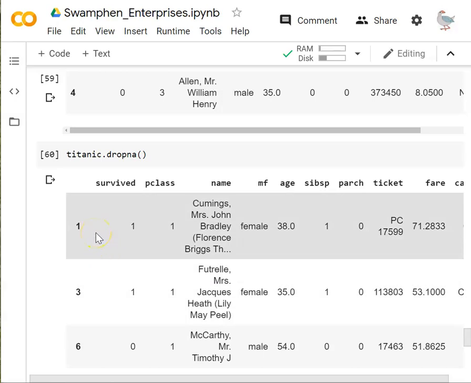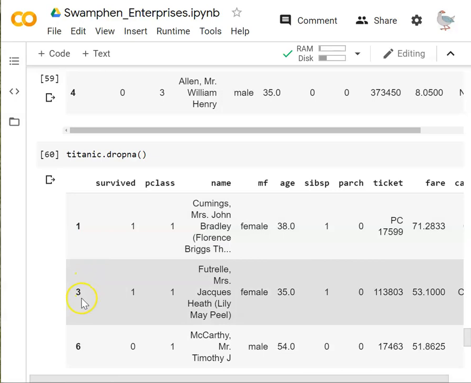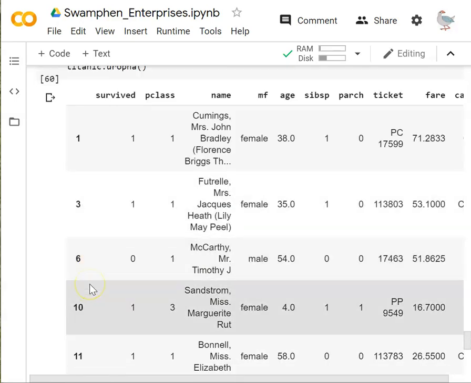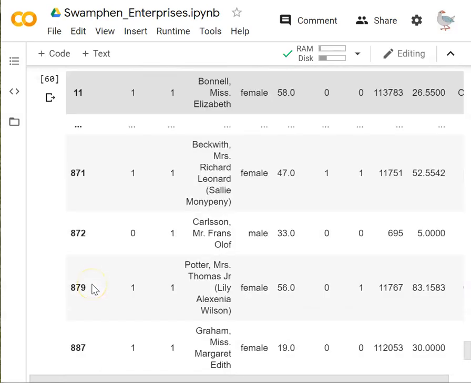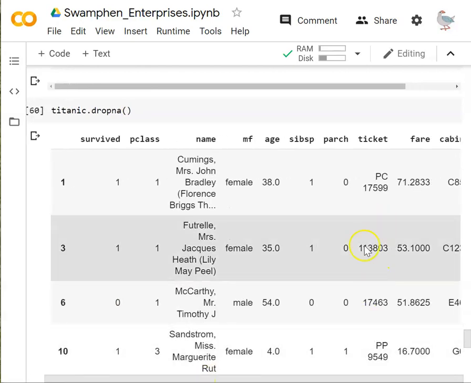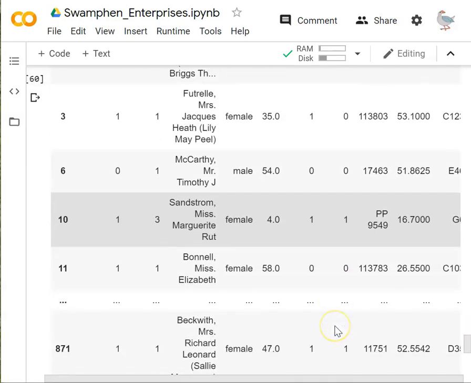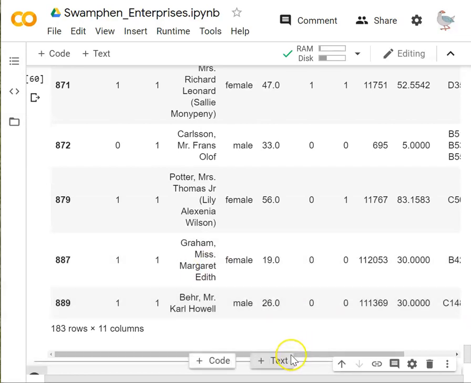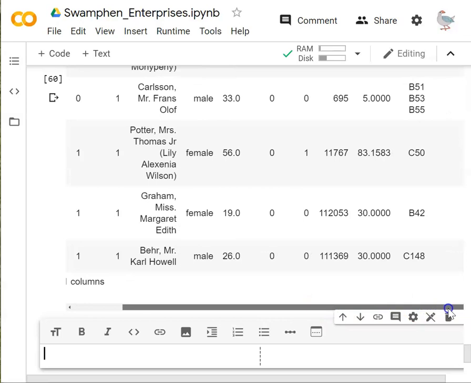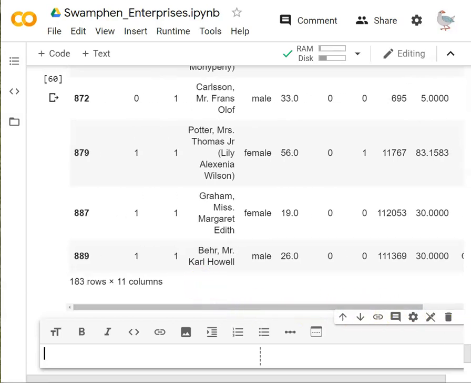And you can see it's got rid of row 1, so row 0 is there, row 1 is gone, row 2, row 3 is there, 4, 5 is gone, 7, 8, 9, and so on. So we will have got rid of a lot of rows because of the number of NaNs that are in there. So that's just gone through and said if there is a NaN in any row, then it has deleted that row for us.